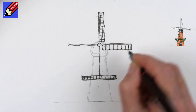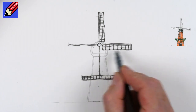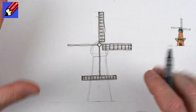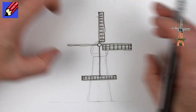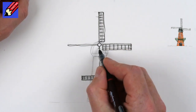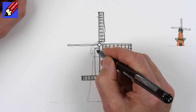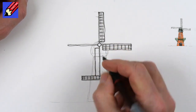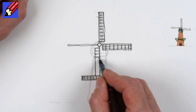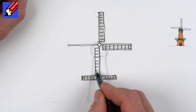But when it comes to you wanting to make the sails turn round, then you're going to need to stick some cloth against it. So this kind of ladder pattern acts as a backing and holds the whole thing together. And you can tie a sheet of cloth onto this ladder and then it becomes a sail. And it's at this point down here that some brave person then has to say, yeah, I will climb up the ladder and do the sails. And so somebody has to climb up the ladder and do the sails.